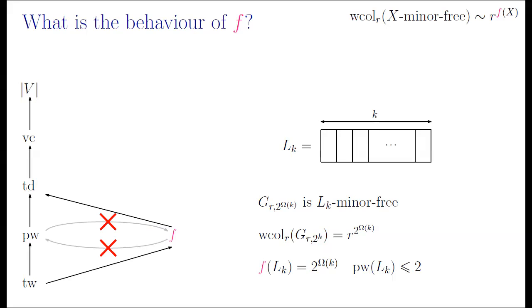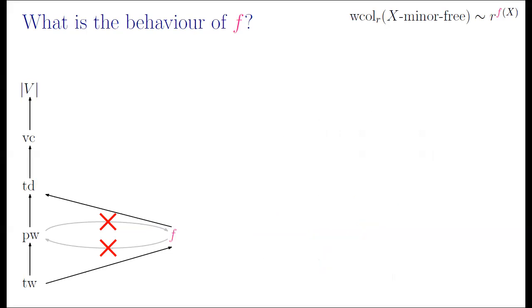Also, this shows that treewidth is not an upper bound. Am I correct? Yes, treewidth is not an upper bound, because if treewidth was an upper bound, then pathwidth would be an upper bound, and tree depth is not a lower bound, because if tree depth was a lower bound, then pathwidth would be a lower bound. So none of the parameters here is the correct parameter to consider for F. F is not tied to any of them.